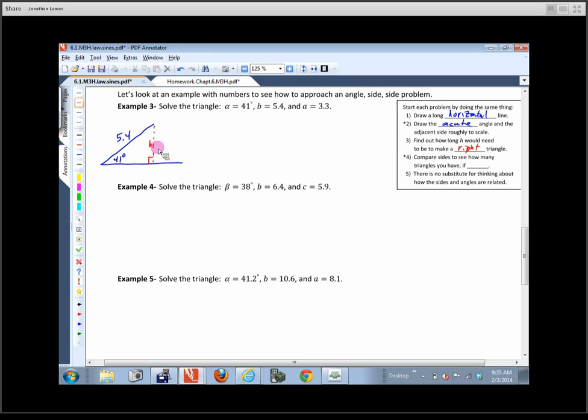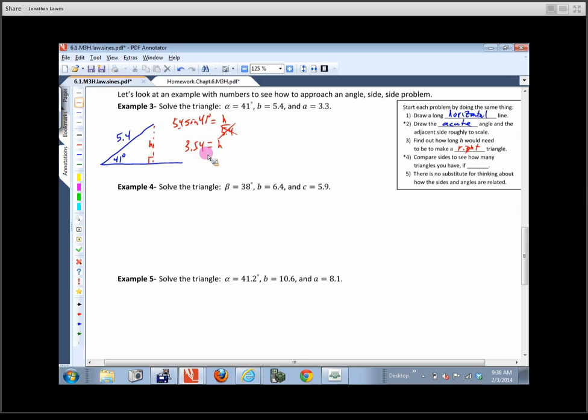Now, how would you do that? Can't use the Pythagorean theorem because you've only got one side. Yeah, you're going to use the sine. This is a right triangle. So I'm going to say the sine of 41 degrees is equal to h over 5.4. I'm going to multiply both sides by 5.4. h is always going to be that side, the hypotenuse, if you want to think of it that way, times the sine of 41 degrees, the sine of that acute angle right there. And on this problem, what is h?